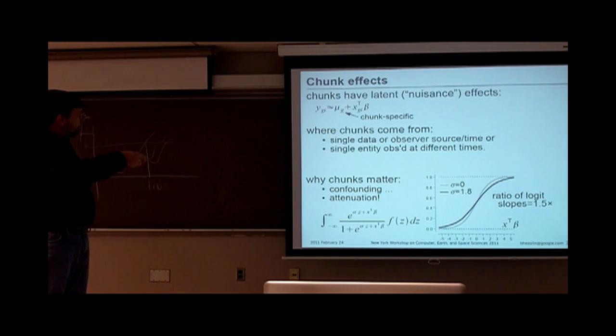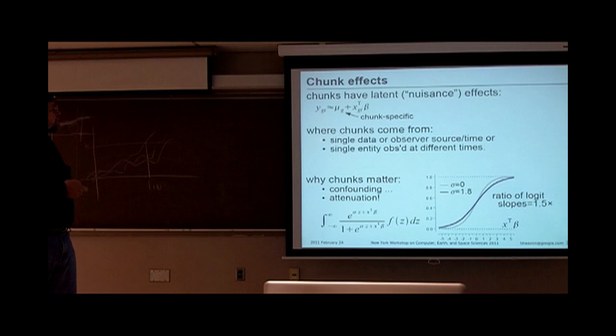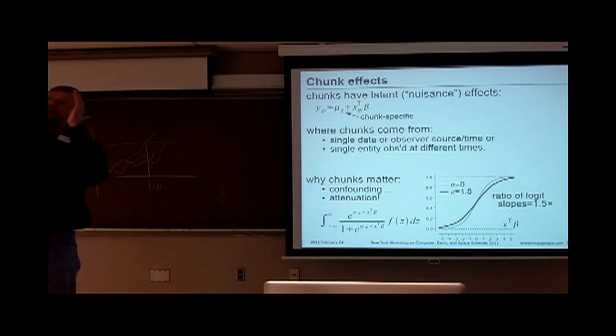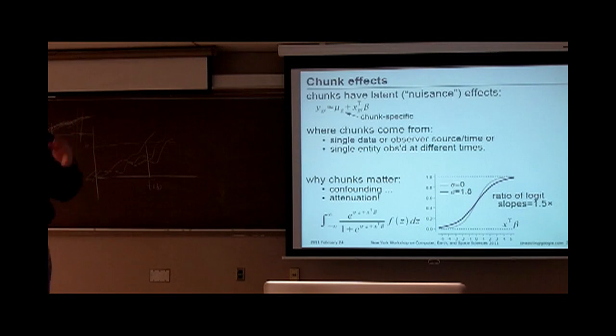Well, for the kinds of models we might do, and remember I'm just being very vague about what the funny equal sign means, there is a chunk-specific effect here, and that's separate from maybe the stuff we care about. And the way chunks come about is, in the Bessel context, it might be something like a single observer, or a single instantiation, or a field of view, if you allow me to pretend that I think I know what astronomers do when I say the word field of view. But the other thing you can do with a chunk is you can have a single entity pointed at two different times. You know, you point it toward the galaxy, and then a month or a year later you point it at that galaxy, and maybe you have a computer and you subtract one image from another, and there's this bright spot, and you call that a nova, right? So that's the other way of chunking.